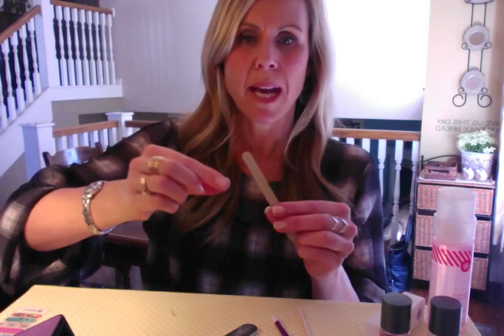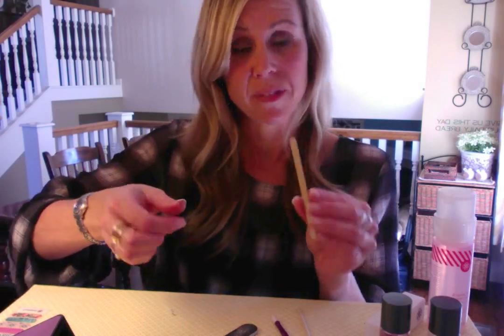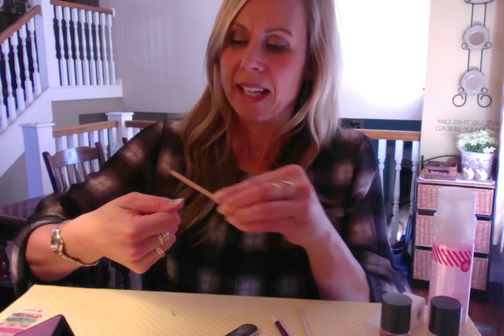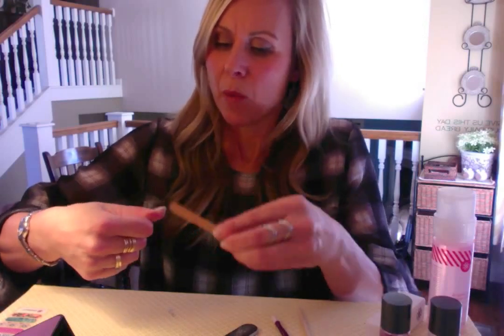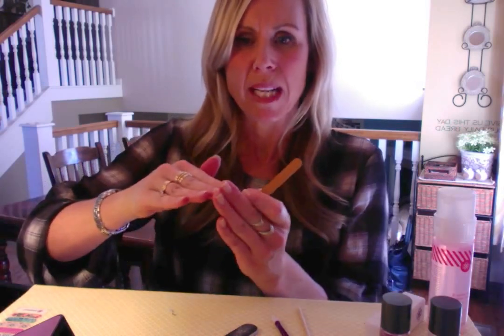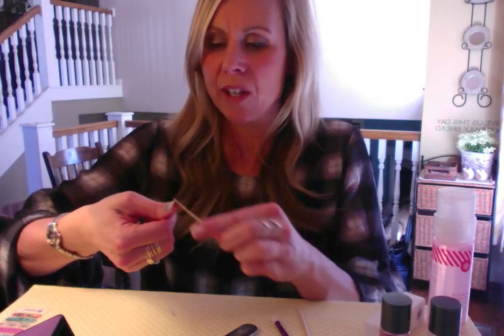So there it is. Super cute. The last step I like to do is take an emery board that has a finer grit on the back, and actually Jamberry just came out with glass files. I'm about to purchase a glass file and use that instead of an emery board. And I like to file a little bit at an angle so that I can get a teeny tiny bit of the top of the wrap off, so that when I'm grabbing things and reaching for things, I won't feel that wrap right up against my fingernail. I like the wrap to be back just a little bit. So if you do this a little bit at an angle, that really helps.